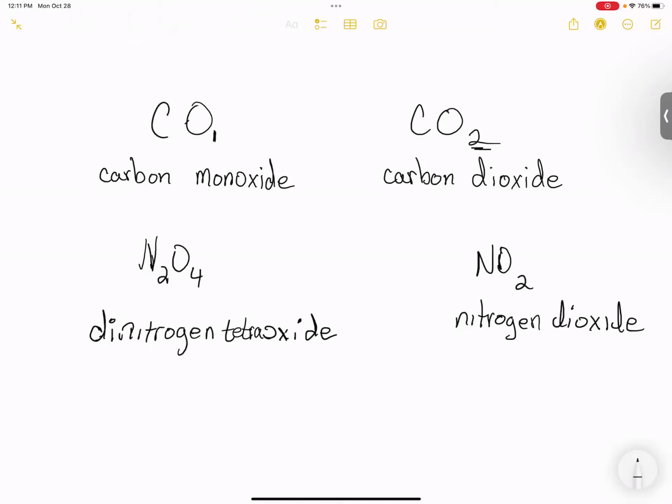So let me go over this and clarify. I kind of got distracted by dropping my pen. Covalent molecules. First of all, what do I look for to know it's covalent? If I'm just taking something off the periodic table, what does it have to be to tell me it's covalent? Non-metals and metalloids only. There better be no metals.